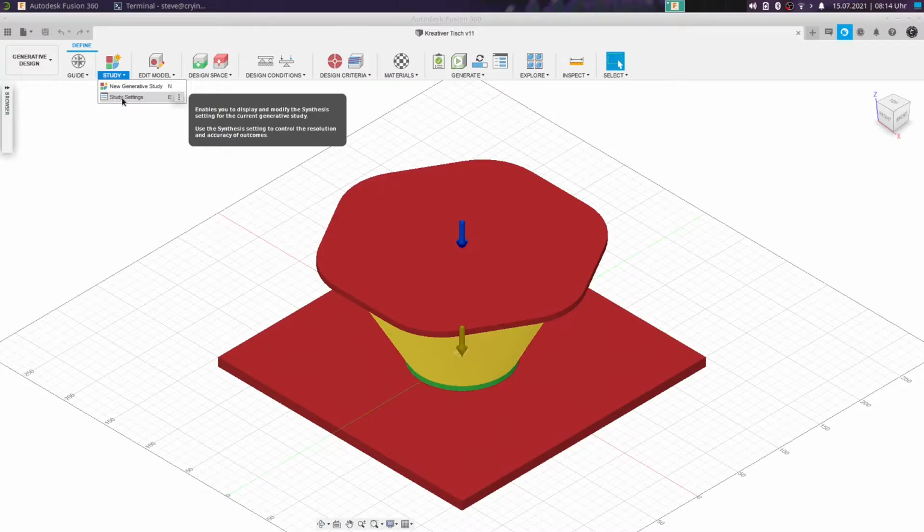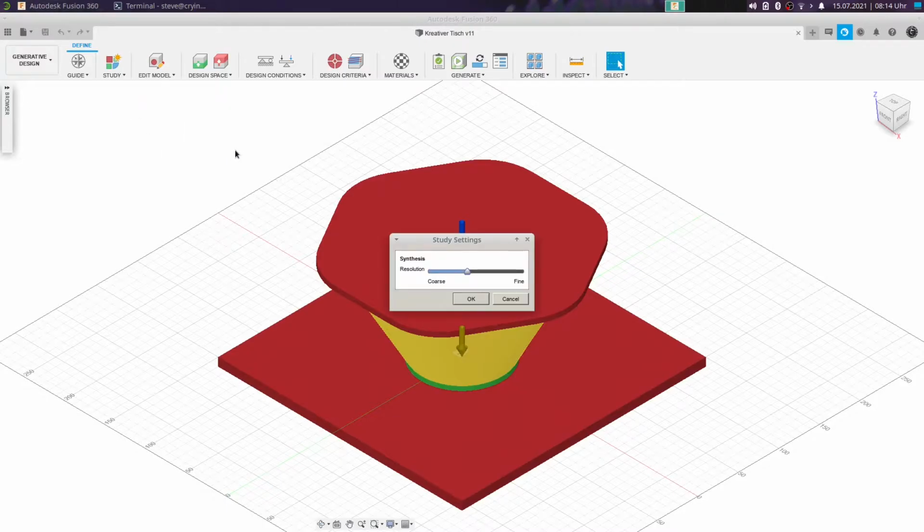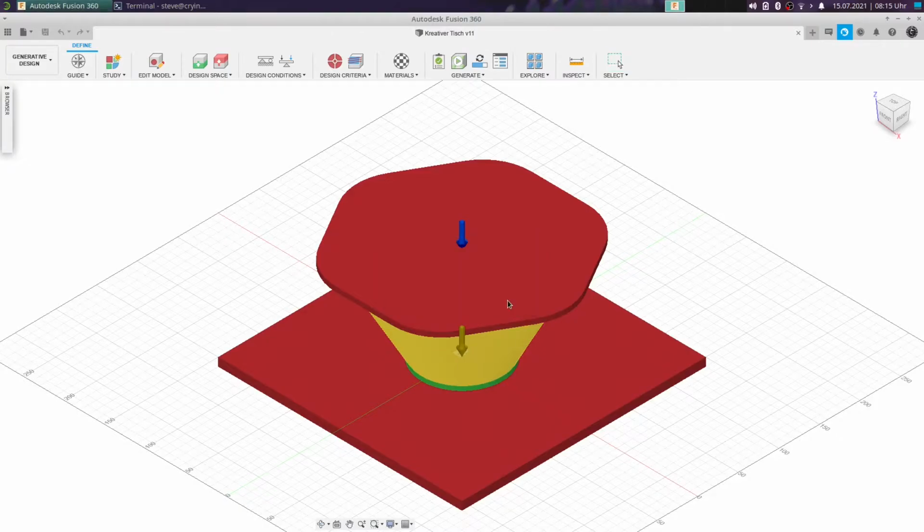Okay, when I click on study settings, then we get this window where we can configure the resolution of our study. Here fine, and here the other one, and yes, but I cancel this one now. For me it's okay when we have configured this one, so cancel.